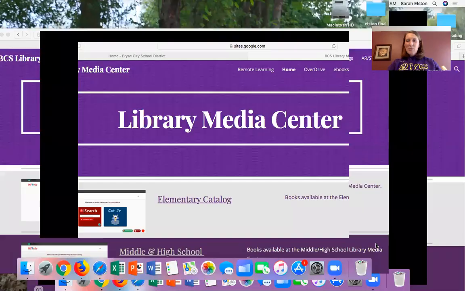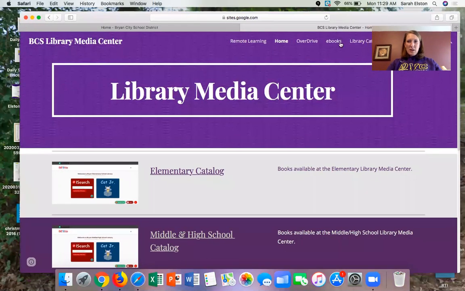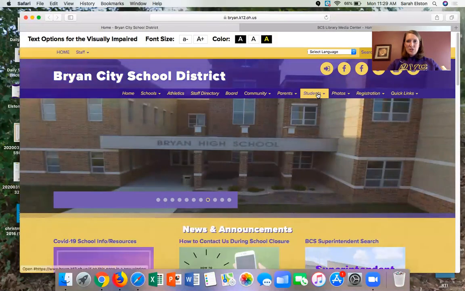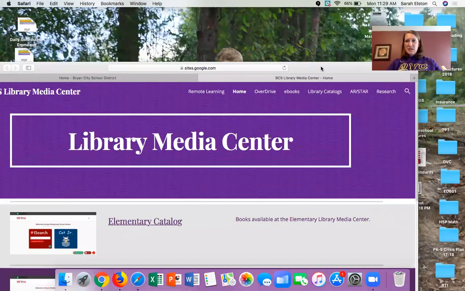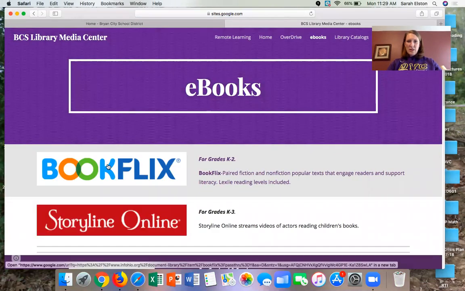Let me show you how to do that one more time. So BookFlix, students, I showed you this last week. Students, Library and Media Center. And this is the same way that you can access Hoopla as well. I think I went off screen share here. Let me get back to screen share so you're not looking at my blank screen. There we go. So it was Students, Library Media Center, and then it took me to this tab. And then we want ebooks. There we go. And BookFlix is the first one on there.